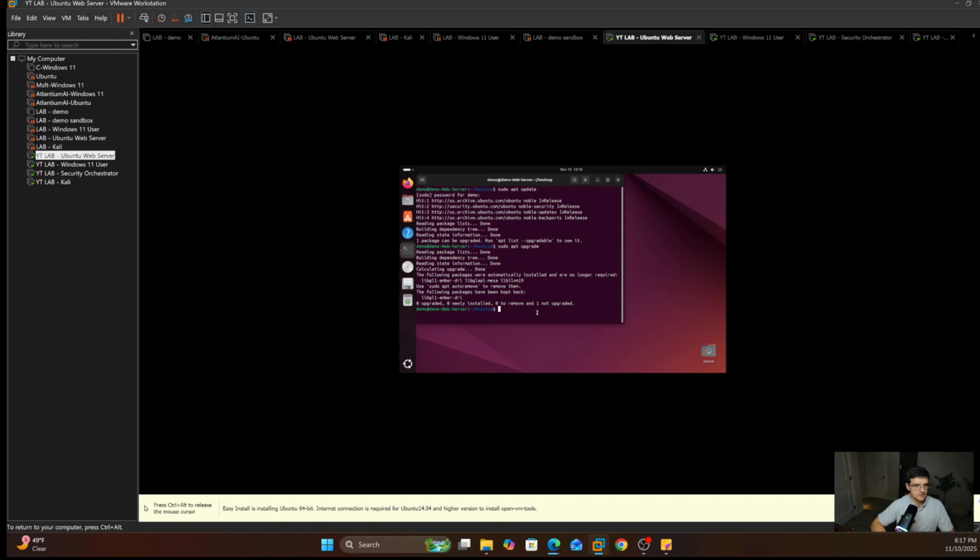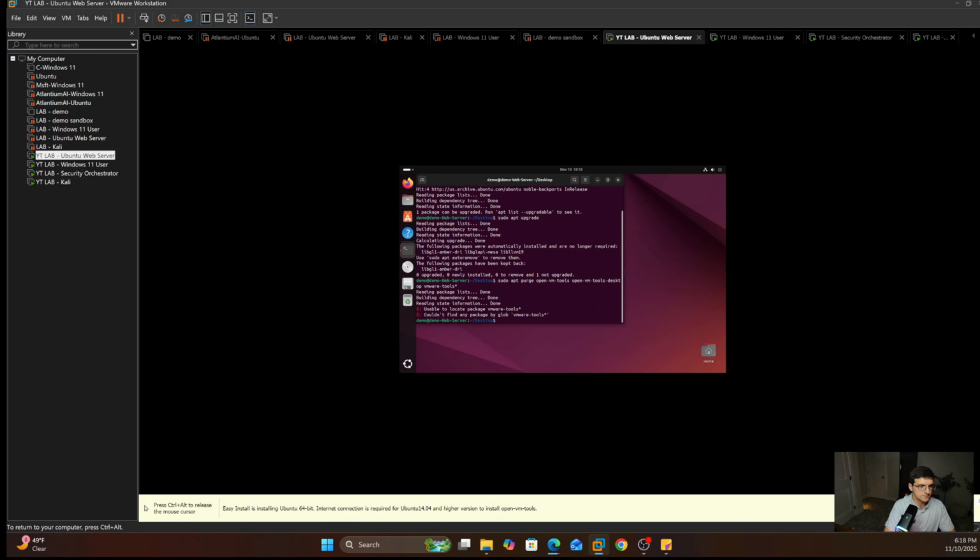All right, so we're going to run this command here. Sudo apt purge open-vm-tools, open-vm-tools-desktop, and vmware-tools*.